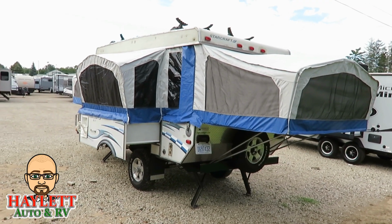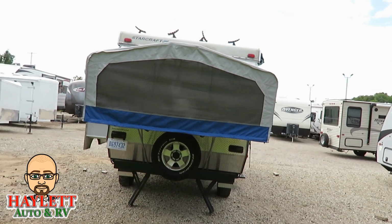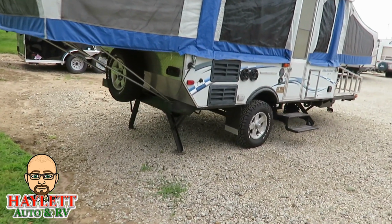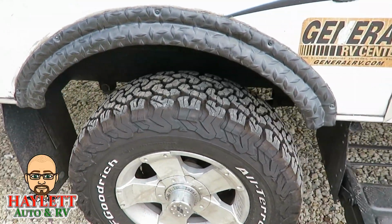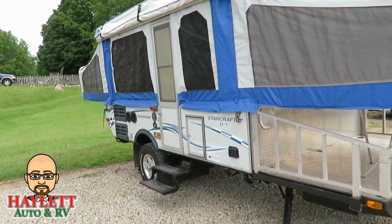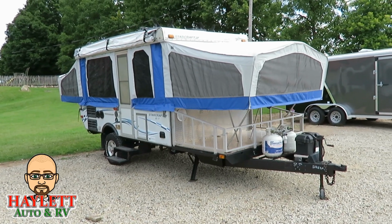Some just wicked aggressive pattern tires on this thing, and the spare tire looks fantastic as well. I think the tires actually might be somewhat recently replaced because they don't look nearly as aged as the rest of the camper. Let me get right up here so you can see what I'm talking about. I mean, these things look all but brand new. And this RV's definitely had some use, so it would make sense to me that at some point the tires had been updated or replaced. I've seen worse. I've seen better. It's okay. It does have a power roof lift as well. It's going to be very nice if you need to crack the lid open real quick if you do have some kayaks or something mounted up there.